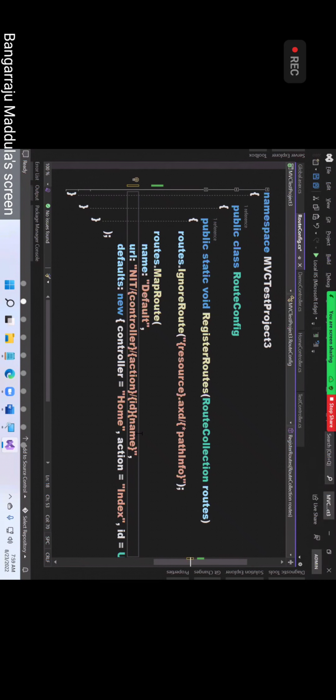Did you get my point or not? What is the separator for both the two things here? 101 shoes. What is the separator? There is no separator. Either I give a slash, 101 slash shoes, separator. Or 101 hyphen shoes, separator. So what it tells you is, there should be a separator.